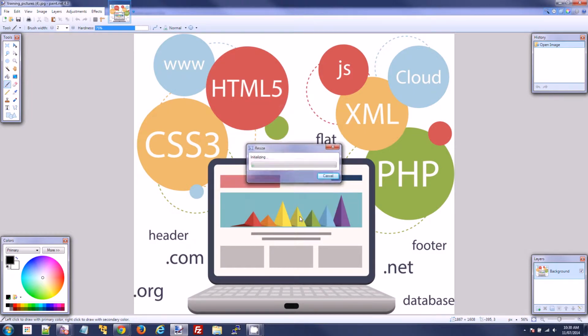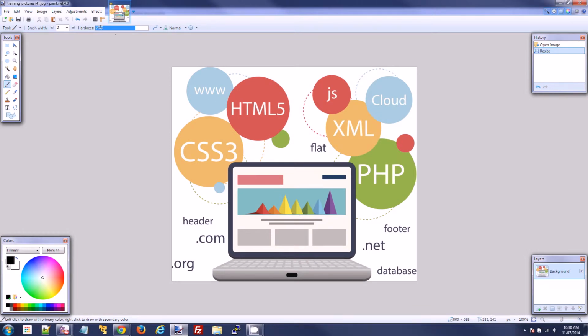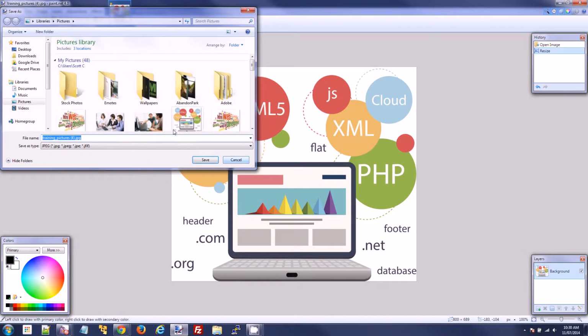So I'm just going to click OK on here, and then since I want to change the file name as well, I'm just going to go Save As. So it's not recommended that you have spaces and special characters in your file name, so I'm just going to rename this to _small and delete that. And so yeah, not recommended to use spaces on your file names that you upload to your site.